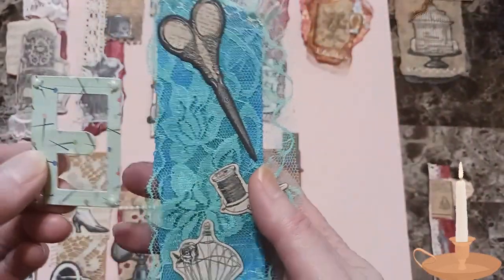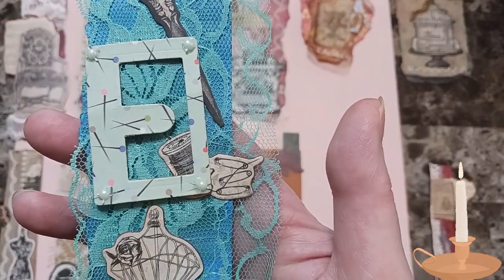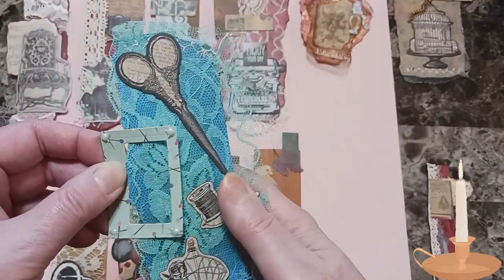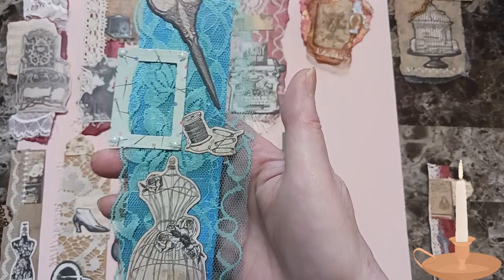And here's this. Put the pearls on. Okay. And it can either go like this, or it can go like that, and I'm going to put it like that. Then if they want to move it, they can.